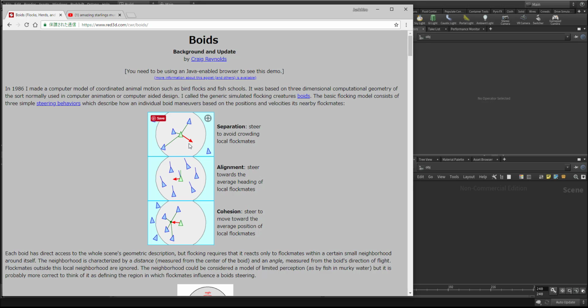The first rule is that in a specific search area, each agent looks at other agents inside a search radius, and if there is one nearby, the agent will try to go away from those agents so that it keeps a certain distance between them.